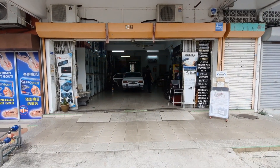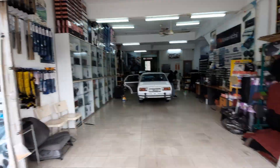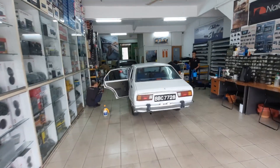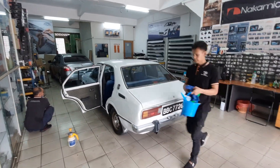Howdy folks, good morning! Guess where I am with the KE30. I was just driving by after washing the car down at the 7-Eleven and the shop looked empty, so I drove in and they're going to start doing the work. So okay, I'm going backwards a bit — I'm doing the peripherals for the KE30 first.